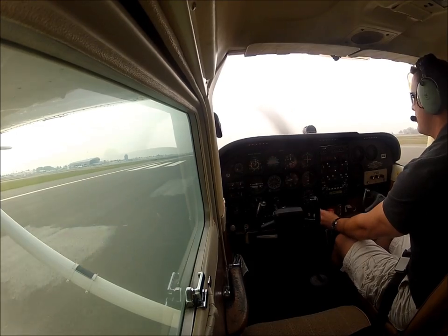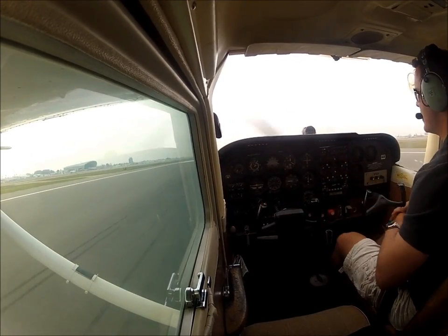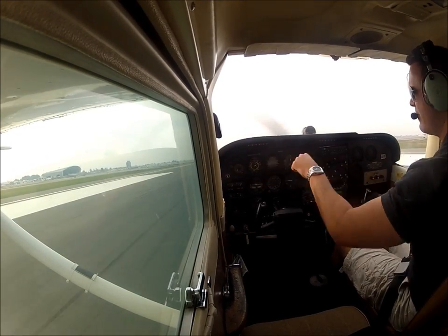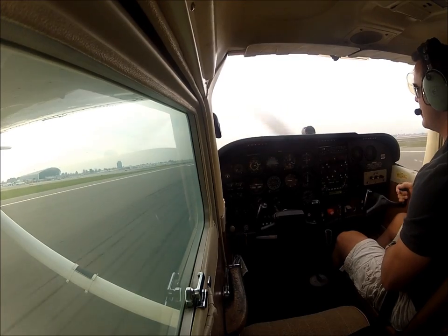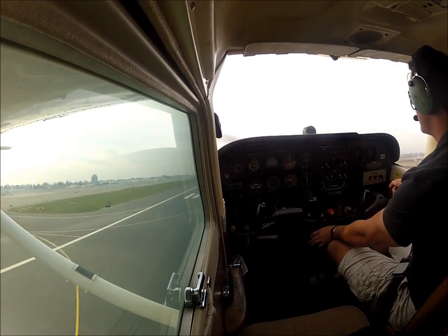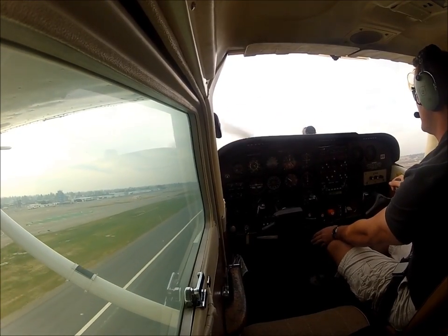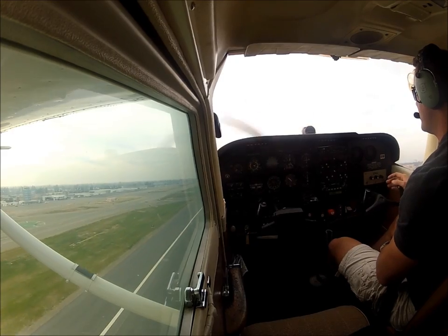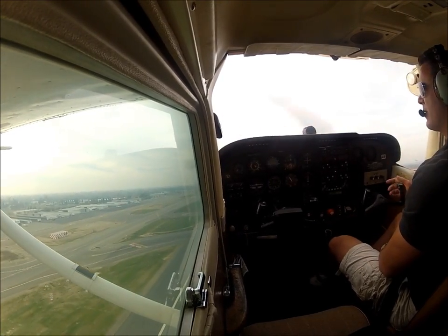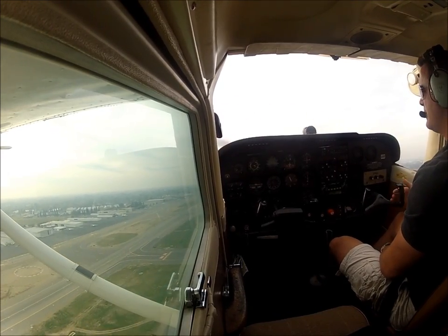Okay, here we go. We're going to line up with the center of the runway, give it some gas. As we're rolling, I just make sure that it's in the green on the RPM gauge, and it is. There we go. Everything looks pretty good. Airspeed's coming alive. There's 55 and 60, and we rotate, and we're up. Go ahead and trim for about 75 here, right about like that's pretty good. And I'll set up any crab angle that I need to make sure that we stay on the straight extended center line of the runway. We don't want to encroach over on the other side in case there's other aircraft taking off or coming in to land.